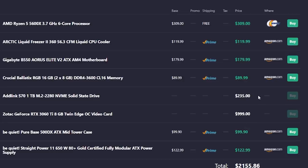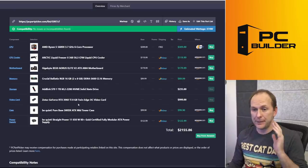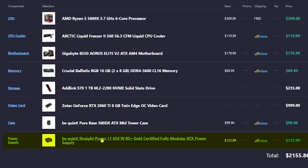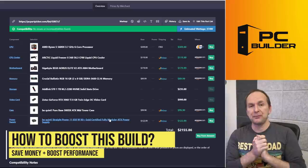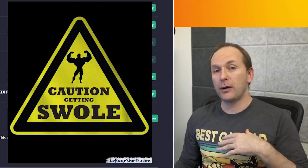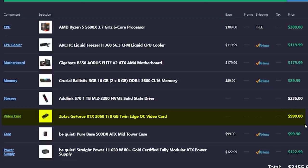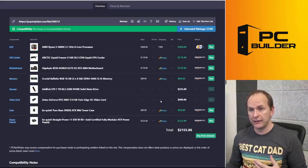I don't know where we got that thing. You've actually manually inputted the price, and I can see if I go to Amazon it's actually in stock for $109 — a little confused about that, but we're going to get rid of it. And your power supply: $122 for a 650-watt power supply is about twice the price you should be paying, so we'll get that fixed too. Now there are two ways to go here with this video editing rig given your budget — you're $155 over and I want to boost your performance. You did get the RTX 3060 Ti for $1,000, which is good for video editing.